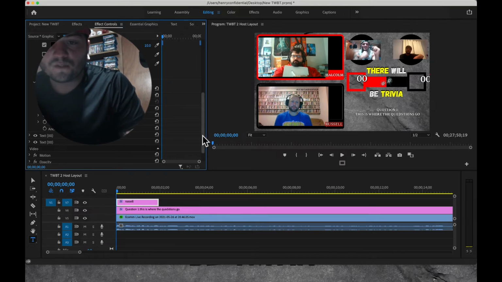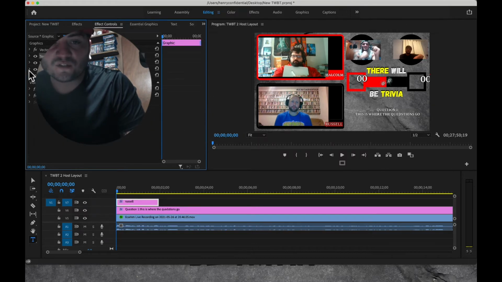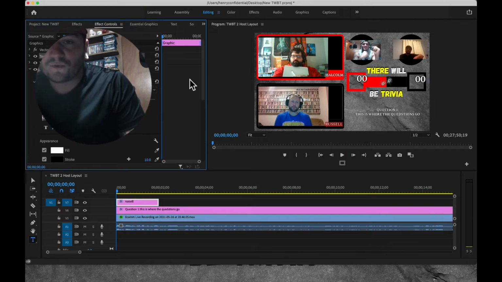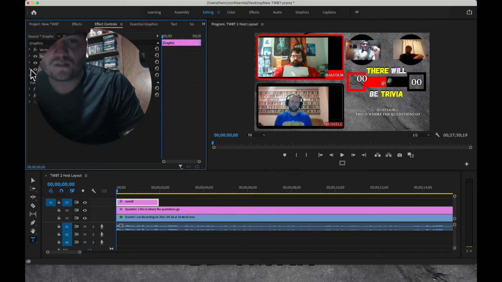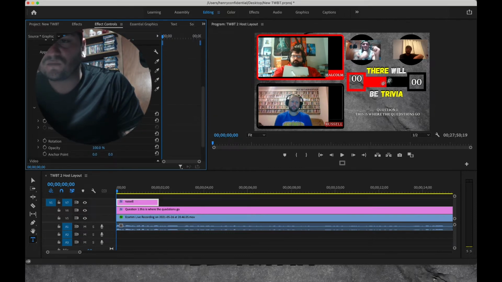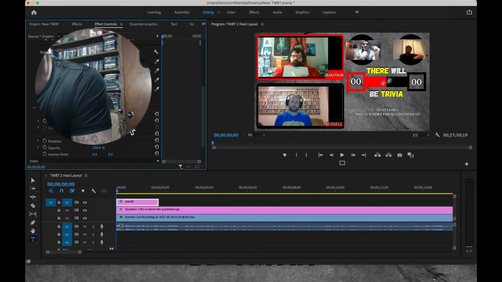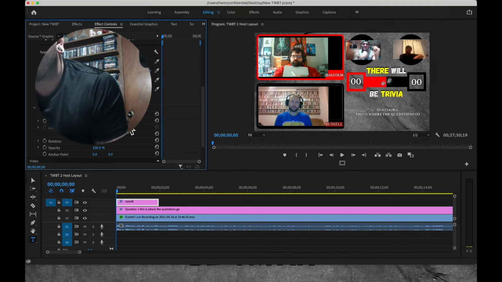Now we go over to the numbers. And like I said, I like to do 0, 0 because when you start getting to the double digits, it really just helps separate, you don't really have to adjust the position later on. You can just make it how it is now, and then once you go to the 10s, 11s, and so on, it's going to be the exact same. It might be a little different off just because different shapes of letters, but generally speaking, it's going to be pretty unnoticeable. So put it about right there. Now obviously it's going to look a lot cleaner both on my own layouts in the future, but also on your layouts. But this is the setup of what we're doing.